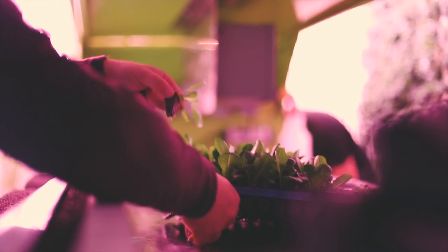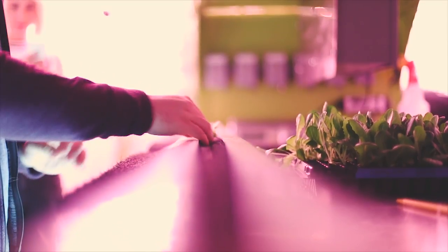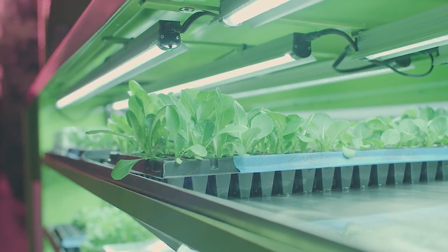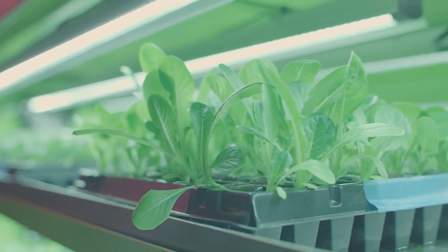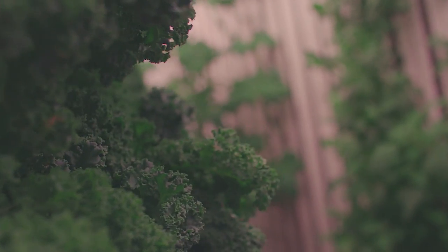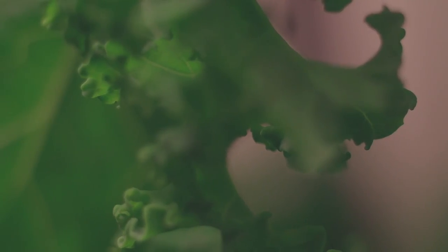The indoor farming industry has been around for well over a decade, but one of the biggest issues with it has been the cost of electricity, specifically with the lighting. So until the advent of LEDs and the efficiency has gotten to where it is today, pretty much the only crop that you could grow indoors profitably was cannabis. Whereas now, the yields of things like kale and mint are really high inside of our farms, the price performance of the LEDs is really good. So it allows us to really grow things that weren't possible five to ten years ago and make it a profitable business model.